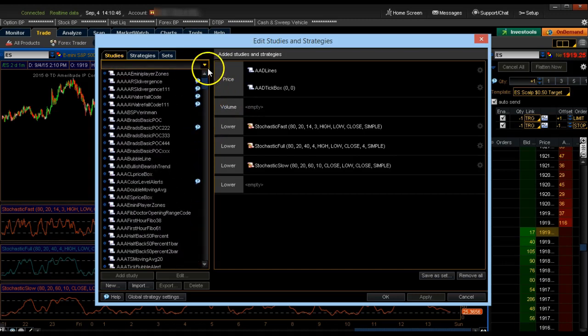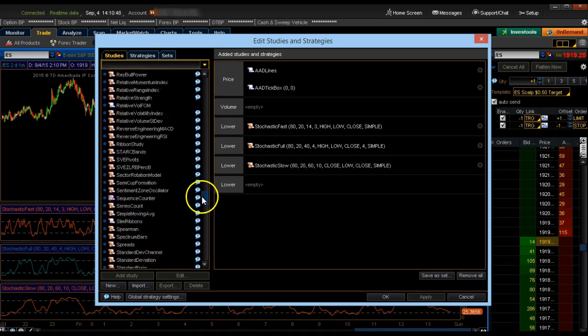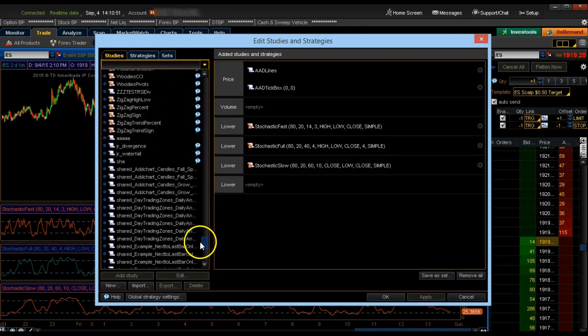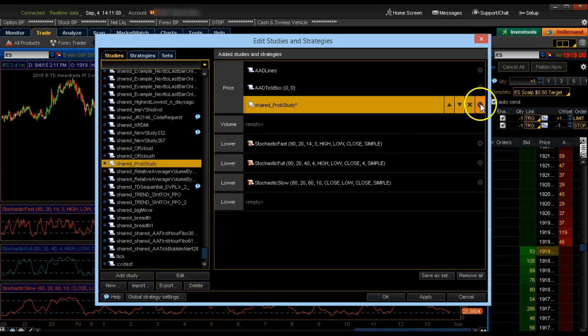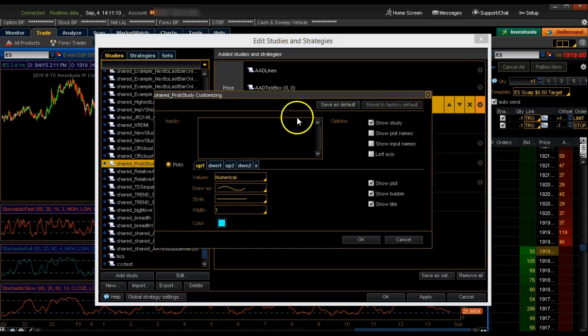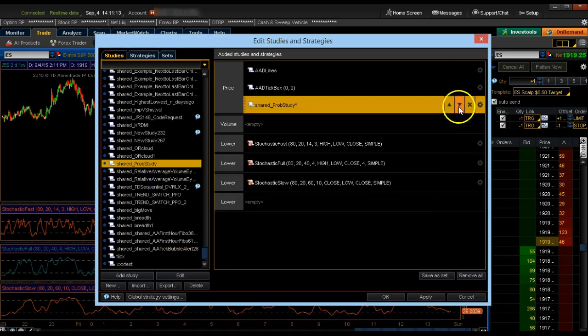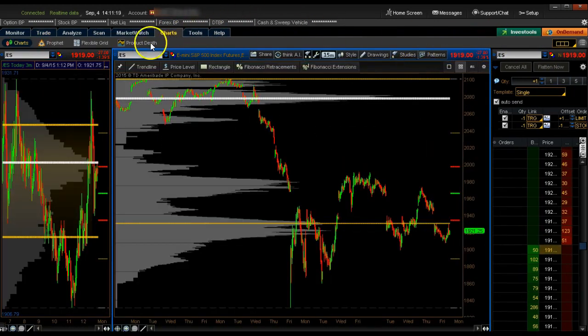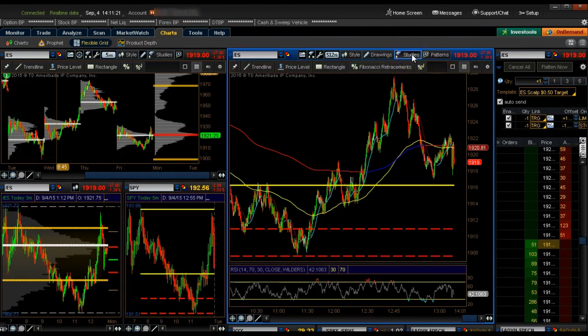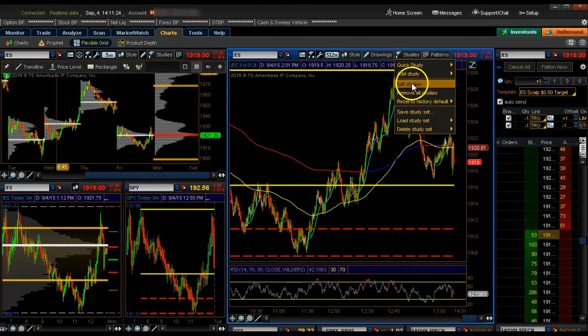You might need to scroll down, but once you find it, let's say it's this share, we'll say shared probable studies. Then what's going to happen is you'll just want to double click it, come inside here, and then save it as layout. Or go in and adjust any of the settings that need to be adjusted. Like the one that I know you'll need to go into is studies, on this main page.